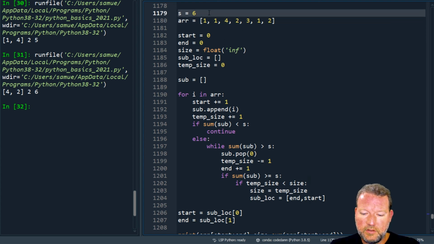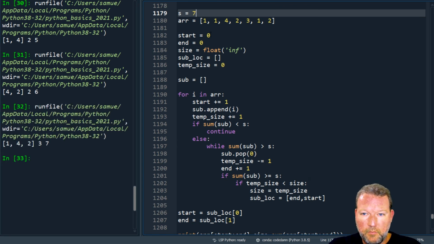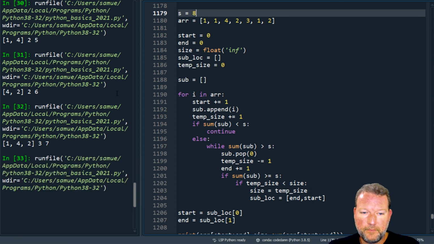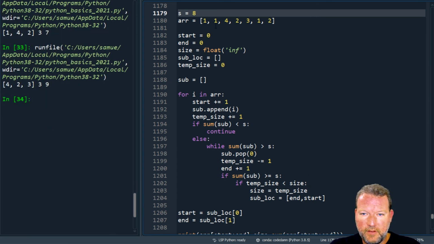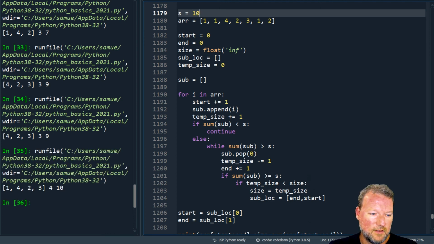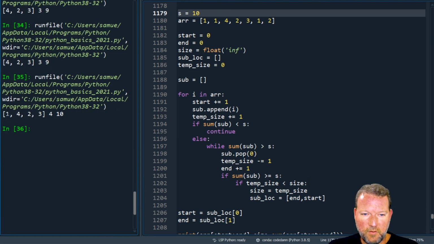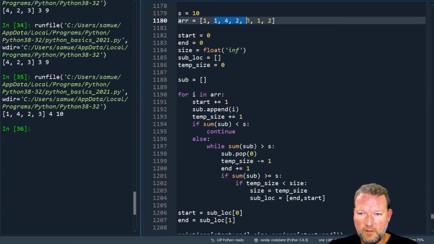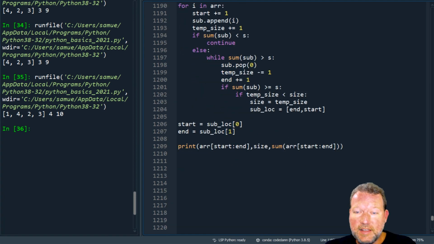So now we have 4 and 2. Let's go up to 7. Then we have 1, 4, 2, length of 3, 7, 8. Then we have 4, 2, 3, length of 3, and that's 8. So see, here is the bug. And you could go ahead and fix this. So that's 9. Then let's do 9. Should be the exact same. Then I get 10. And then here we go. 1, 4, 2, 3. And so on. So this is the algorithm.